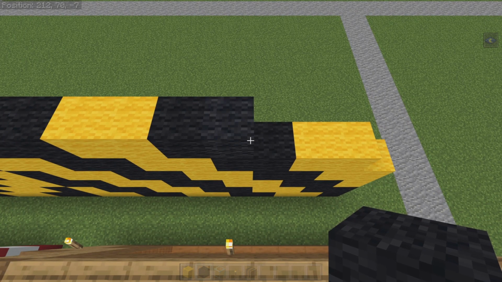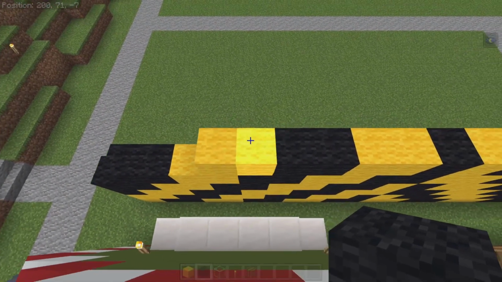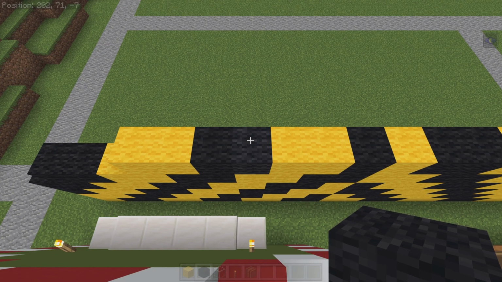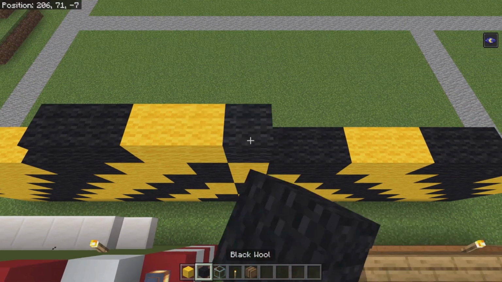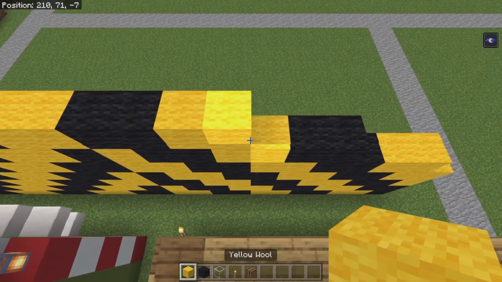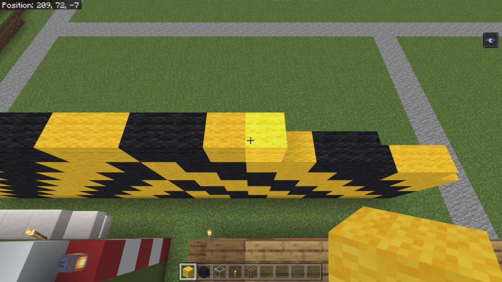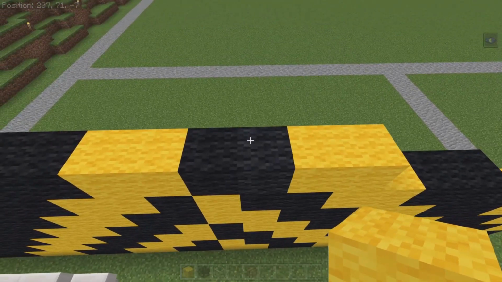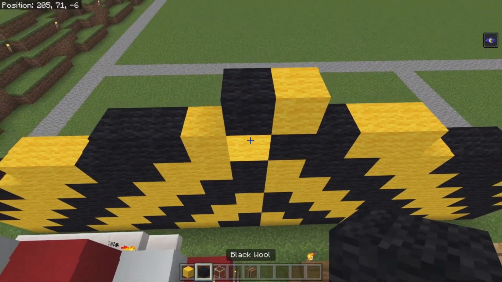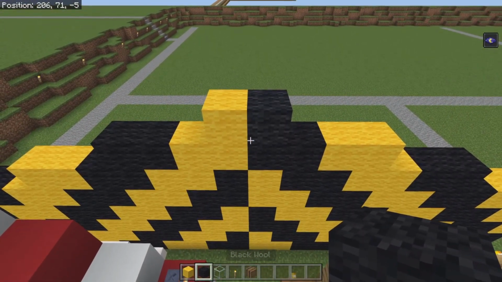Okay, next row up. We are again going to leave the first 3 blocks, then we're going to do 2 black, 2 yellow, 2 black, 2 yellow, and that will leave the first 3 open over here. Next row, we are once again going to leave the first 3 blocks, and then we're just going to do a yellow and a black. Or it should be the other way around, a yellow and a black like that.